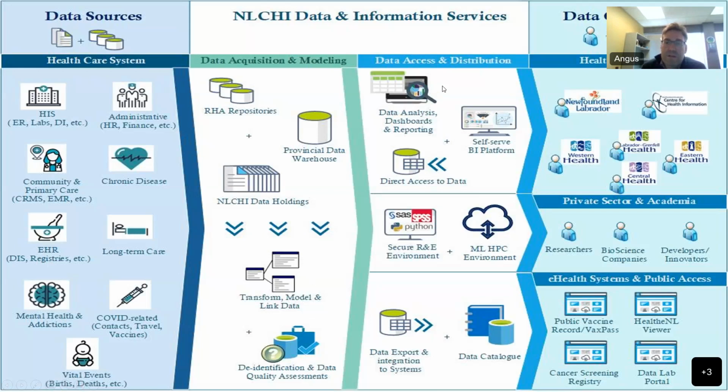along to the data access and distribution column, we make this available to various stakeholders. So you can see up on the top right here, we have many BI products, dashboards, and reports that we make available to healthcare system stakeholders across the province. In the middle section here, we have our secure R&D environment, secure environments that we make available to academia and external researchers. And this is really going to be the focus of our talk today. Secure R&D research and evaluation environment.